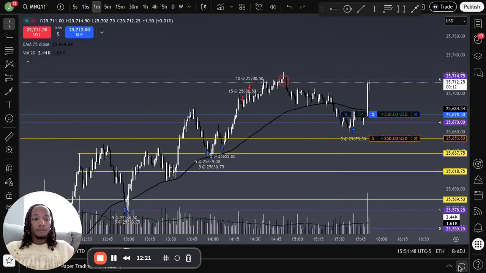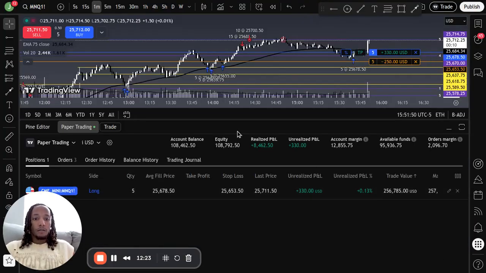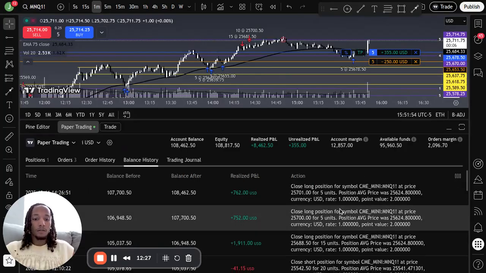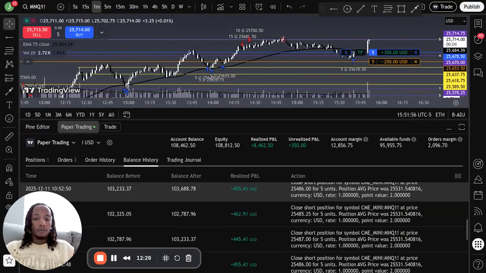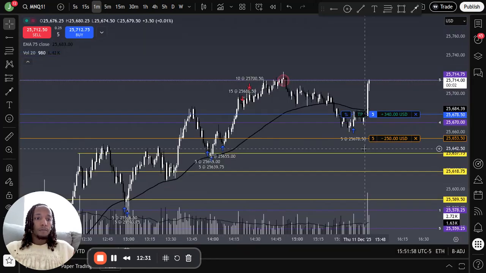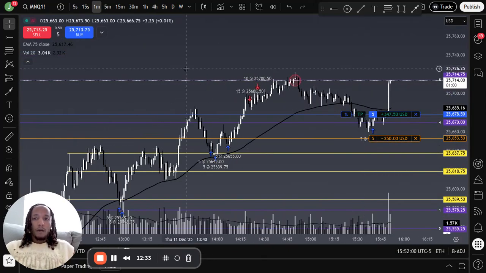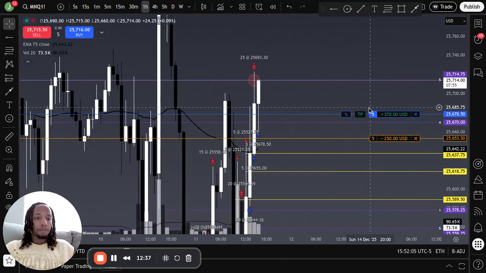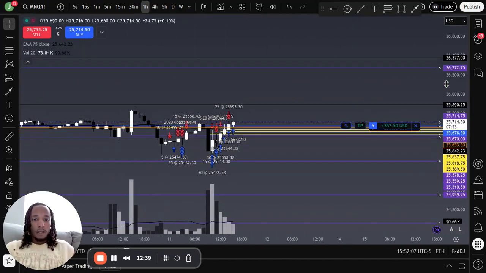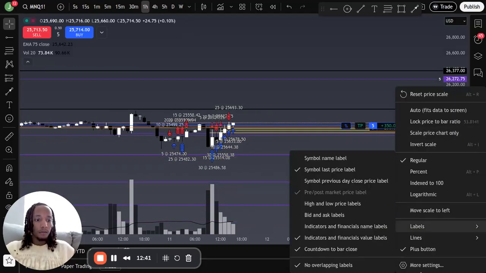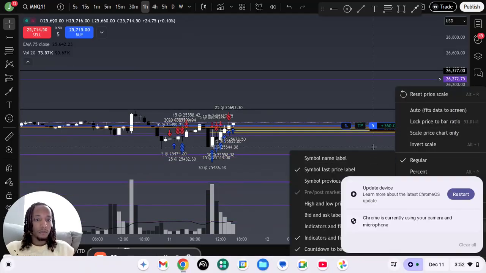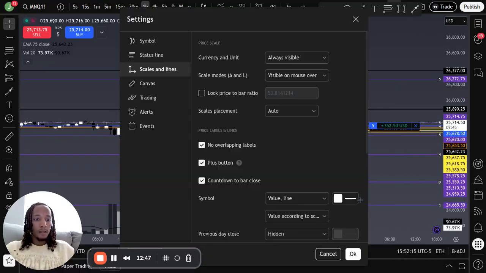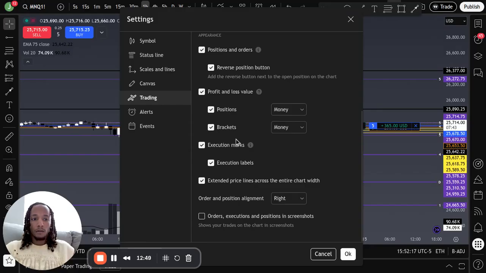I've already done a ton of trading today, just on this account, just practicing these entries and taking profit and stuff. So I'm probably not gonna be. Actually, no, I might actually hold this because I like the hour. So let me get rid of these executions real quick. I like for price to run highs.